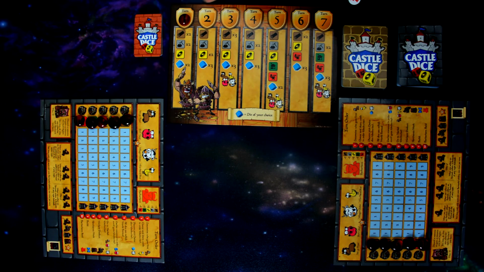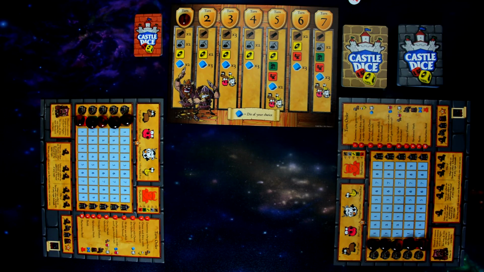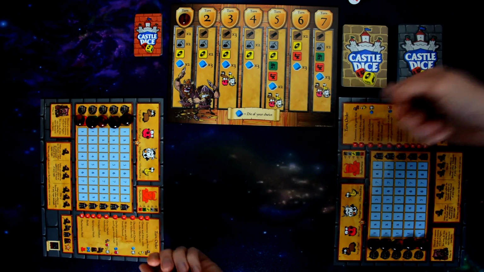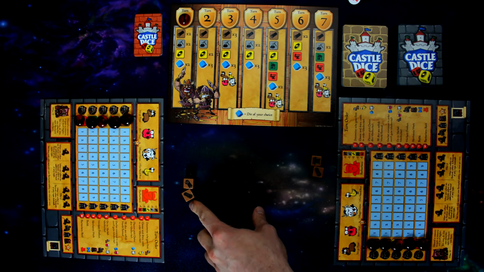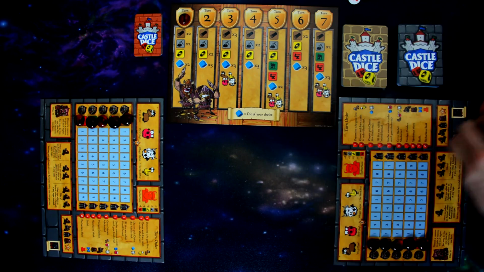Castle dice is played over 7 turns, as you can see on the turn track here, and each turn has a total of 10 steps that are followed in order. So let's go ahead and take a closer look at each one of these steps now. The first one is to determine who goes first. At the beginning of the game, this is determined by each player receiving 2 wood dice and rolling them. The player that rolls the most wood will be the first player to go. So player 1 has rolled 1 wood, where player 2 has rolled 3 wood. So player 2 will be the first player to go this turn.